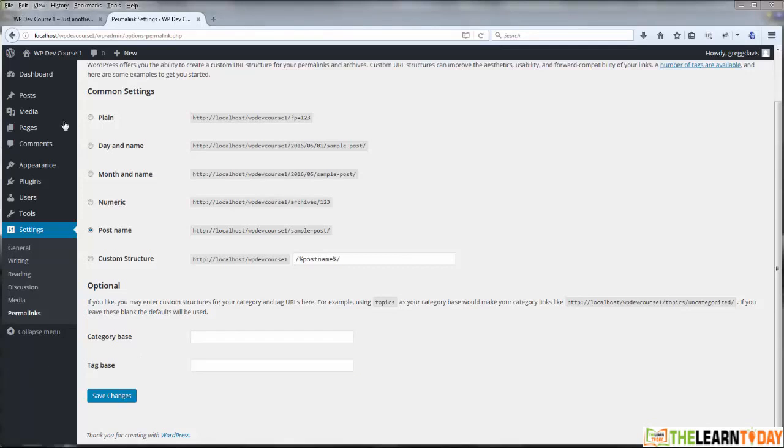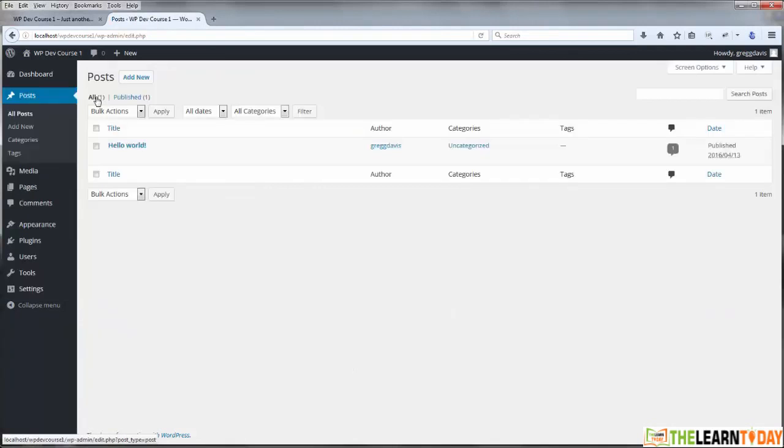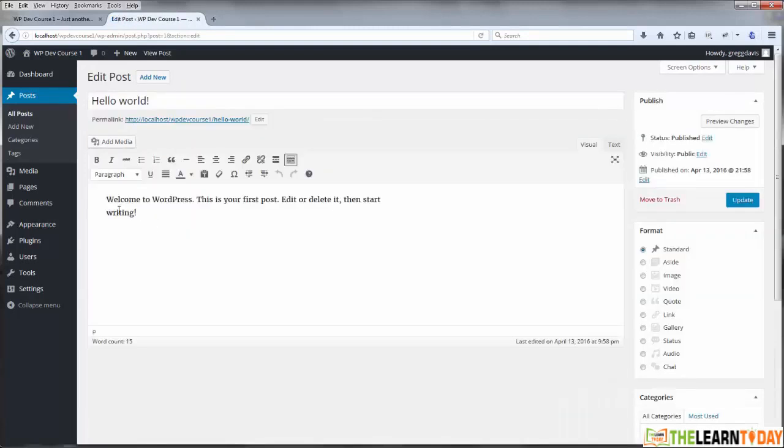Lastly, there are a few default posts, pages, and comments that get put in so you can look at the way that the theme looks. And there's a Hello World post, where if you open that up, you can just see one sentence in here. Welcome to WordPress. This is your first post. Edit or delete it, then start writing. And you can see that our permalink structure has propagated through the site, and it's got the post name here after the website address.